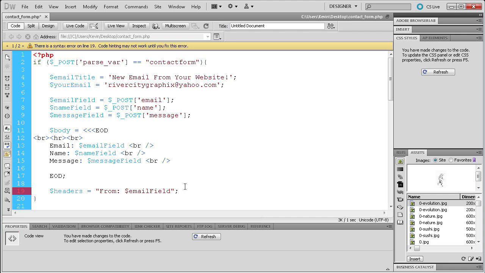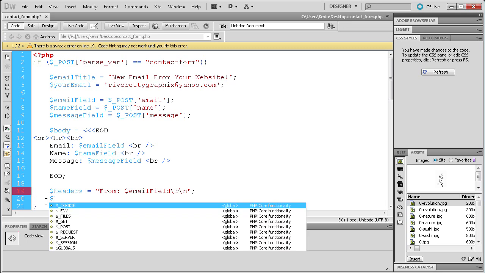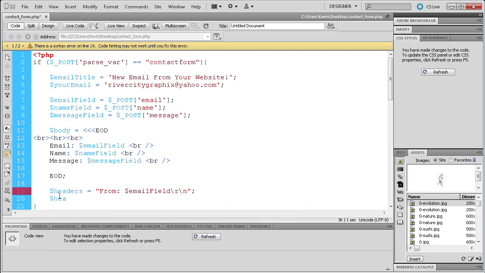Alright, and then we're going to use a little bit of code in order to make sure that it renders correctly. This code is a backslash and then an R and then a backslash again and then an N, and I'll just make sure that it renders that correctly. So the next thing that we're going to do is make some more headers. We're going to append to our current header. So we're just going to say headers, which is going to be a new variable of headers. Okay, so it's the same thing, and then a space and then a dot equals, which is an append.